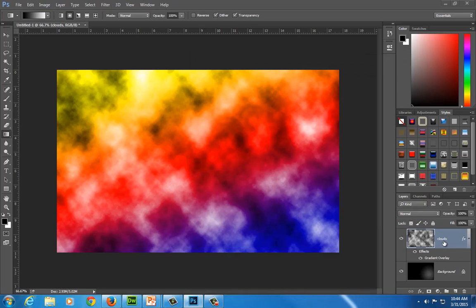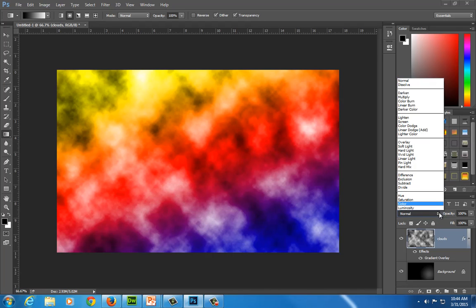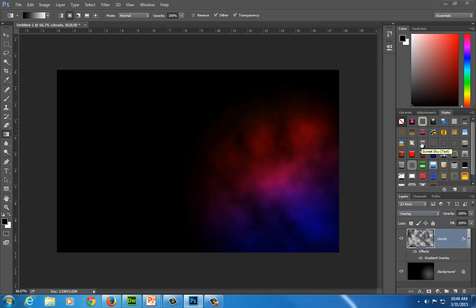We still have my clouds layer selected, and in this case I want this layer to blend with the background. To do that, I'm going to apply a blending mode to the entire layer. Up here where it says Normal, I'm going to choose Overlay. This is going to darken your image, it says, but that's all right. We're going to go in and make some other changes, but I kind of like this already. You see where the light areas are, you can see the colors come out. It creates that little effect like it actually is out there in space.